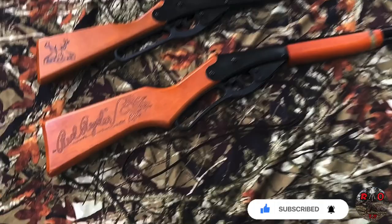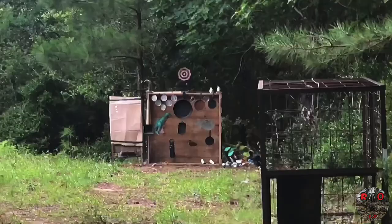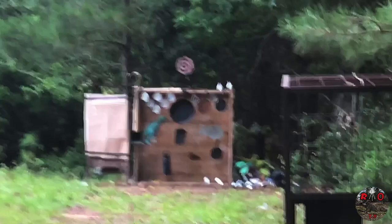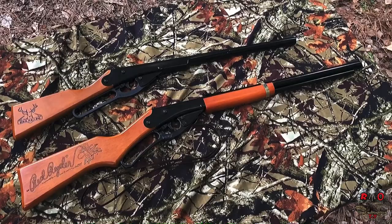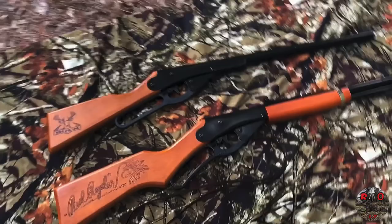Don't get me wrong, the Red Ryder is a great option, and I love having fun with it too. It's actually a little bit more accurate at longer distances than the Buck. Hitting these small targets up there like these pears and that small crane up there is a little bit less difficult with the Red Ryder. The actual trajectory of the BB shoots a little bit to the left and down, so you can actually predict the trajectory and hit it a little bit more accurately than the Buck.